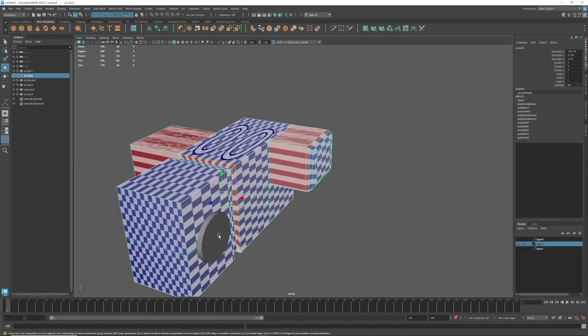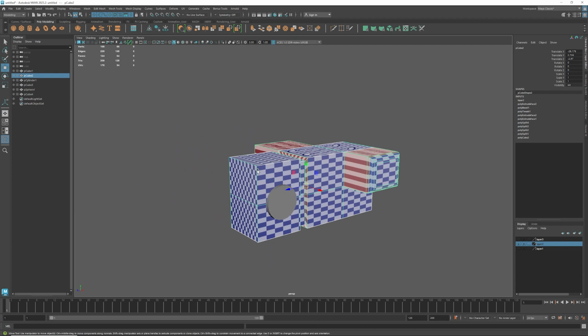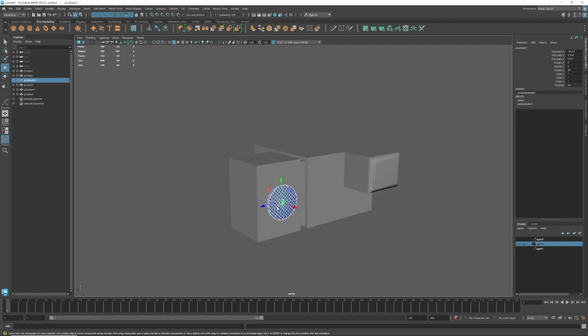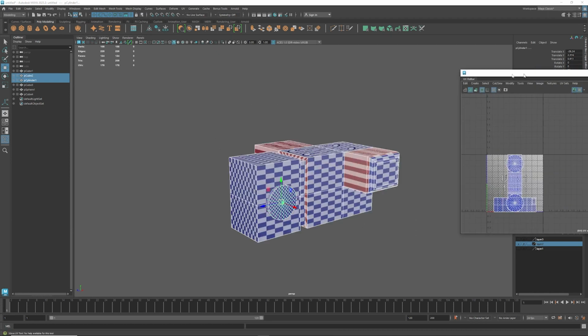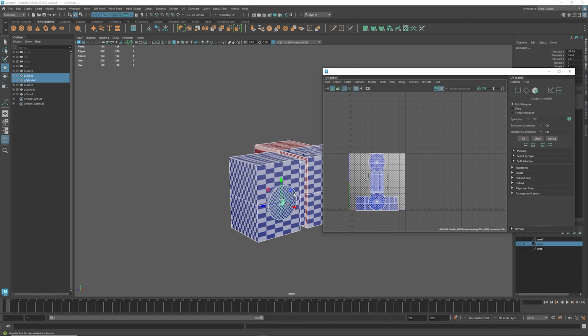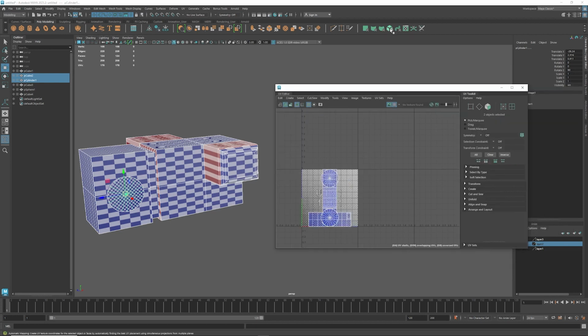Now, the other aspect is when you're doing a complex object, you don't necessarily have to have the same object as multiple pieces. So you won't have to unwrap this as well as unwrap this. Like, these are all separate pieces. What I can do, however, is select these 2 pieces, and you'll notice when I do, those 2 pieces in particular are kind of put together. Now, what I can do with that is ultimately break them apart. I can do UV unwrap here.